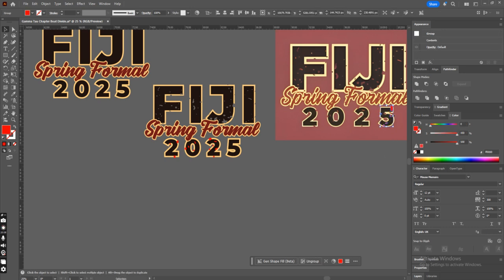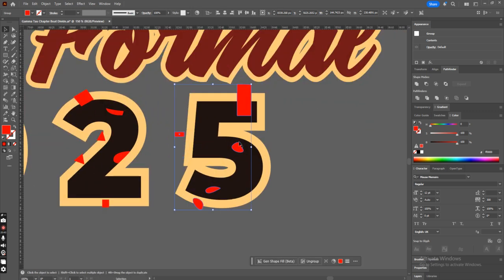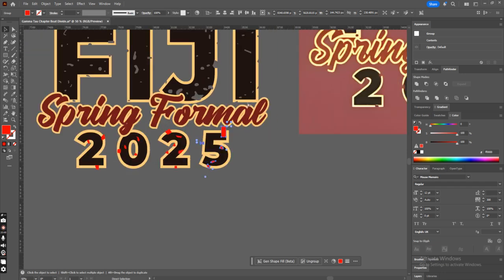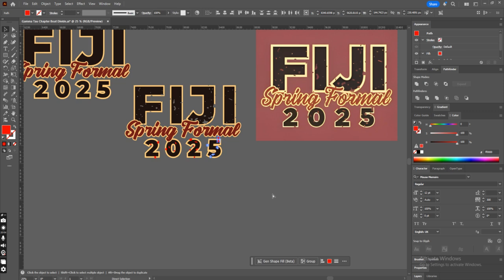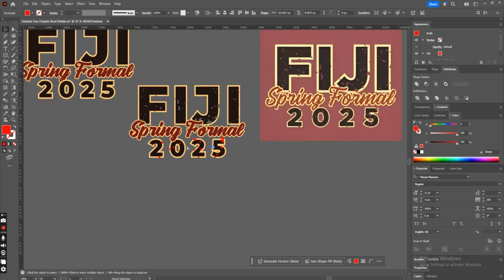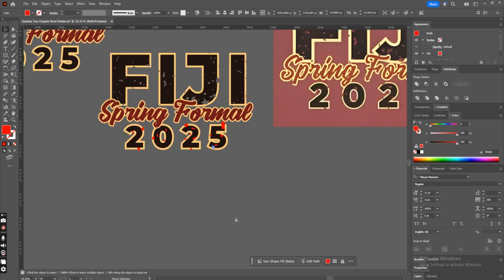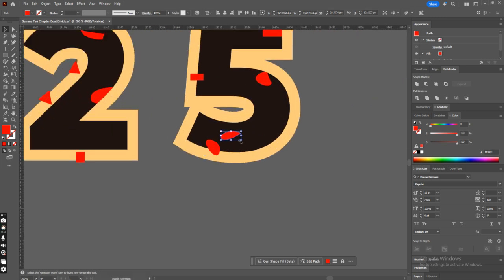So I'm now using the last texture from file, and now again I'm going to just use the shapes, making them smaller or bigger according to the demand.